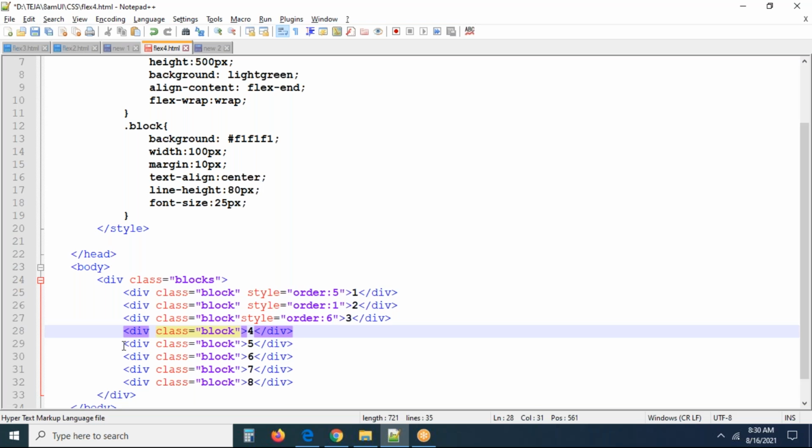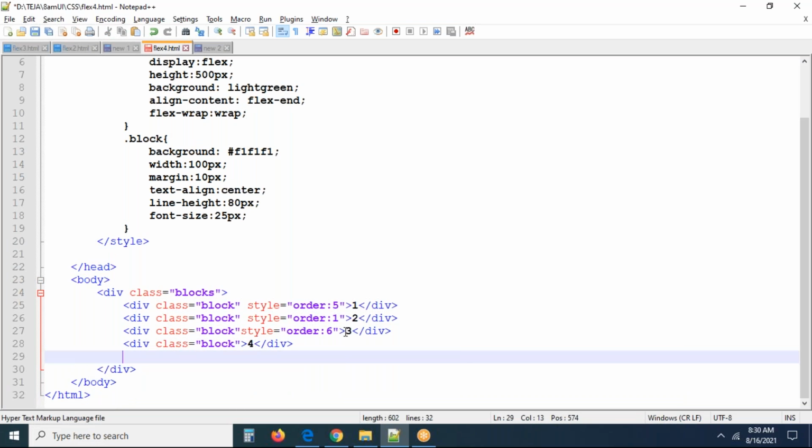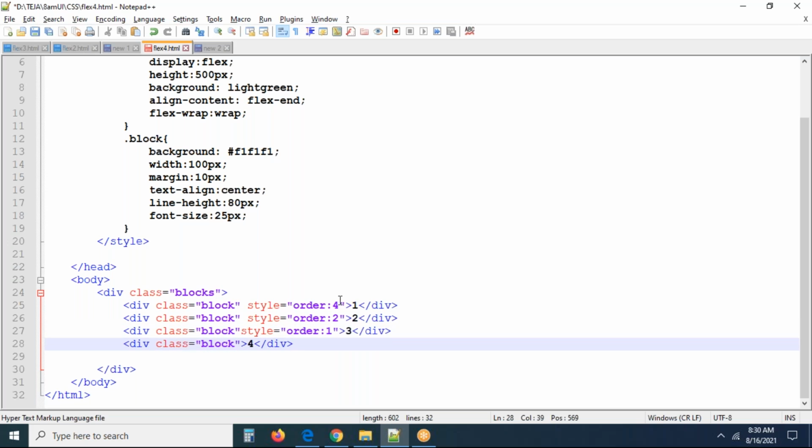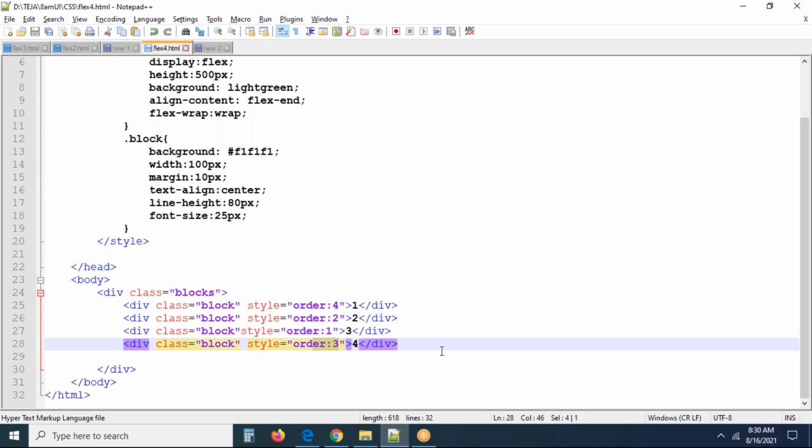Or else we can take only 4 divisions. I'm taking 4, guys, don't worry, no problem. So this is going to be 4. This is going to be 2. This is going to be 1 and this is going to be 4. Sorry, this is going to be 3 now. But the actual order is 1, 2, 3, 4, and I added a property. My intent here is that 3 should come first, 2 should be 2 only, and 3 should be 4, and 1 should be 4.